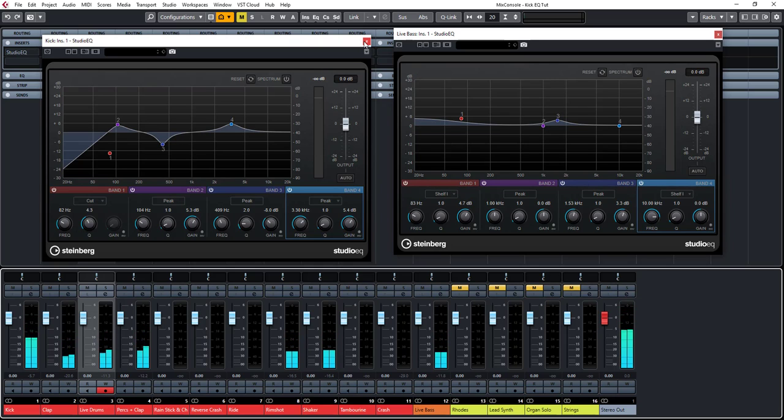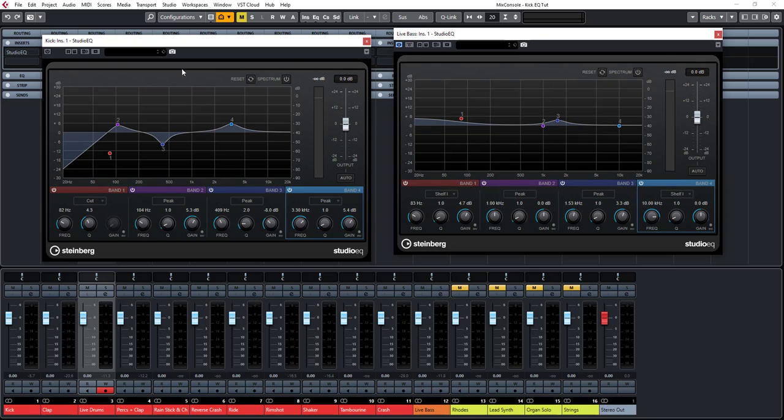As you can hear, right from the word go, the kick and the bass are already working well together. That's the key. You have to find the right sound straight from the source, so that when you come to the mixing stage, you're just emphasizing things and making them obvious. And then that was without. Now let's check it out with both the EQs.